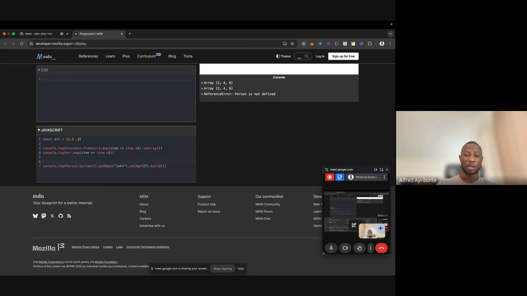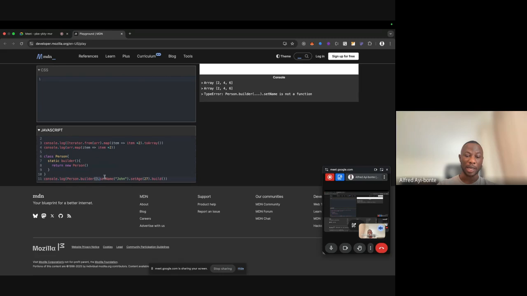So I'm just going to take you through how it's done. So usually you have to create a class. So I'll create a class called person, right? And then because this is called on the person without getting instantiated, I need to create a static method called builder, right? And when I create the method, it's going to return the instance of a person.